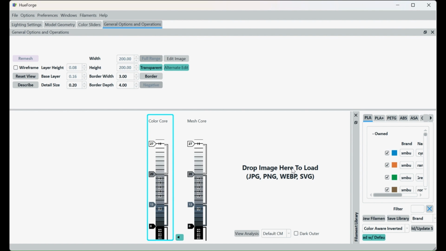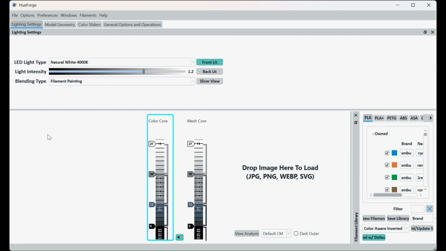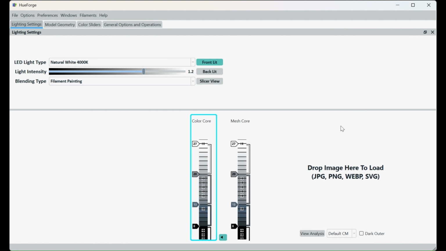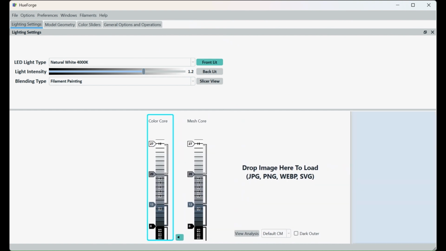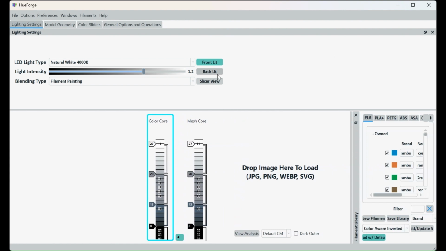You will probably notice straight from the off that my screen looks slightly different, in the fact that my tabs are all up the top here, as your tabs are probably going to be more down the bottom and spread out around the top. It's quite easy to change the settings if that's what you'd prefer to do. You can click in the relevant areas and just drag these into the area up here and move them. But I just prefer to keep mine like this. It's easier than trying to bounce all around the screen to find the things I need to do.